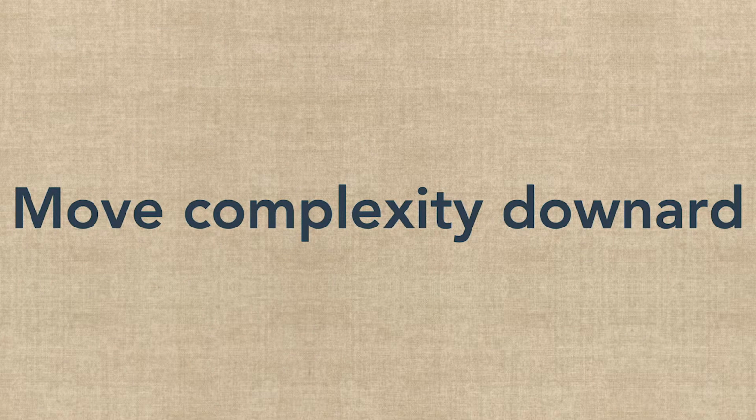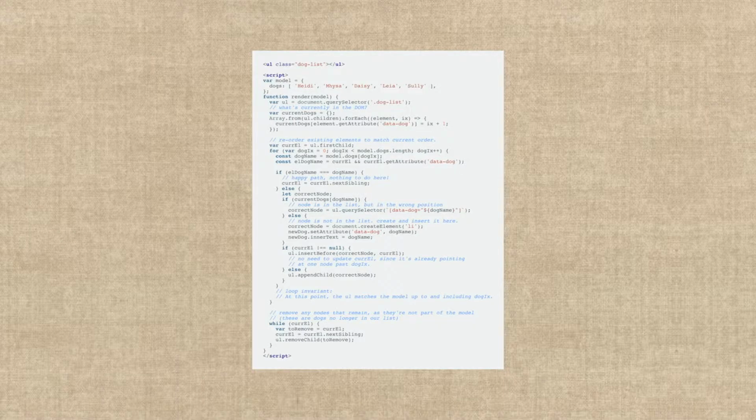The second guideline is to move complexity downward. My example for this is the virtual DOM. So this is another code sample that I don't expect anyone to read. But in the bad old days, before we had React and Vue and all of these fancy virtual DOM-based front-end libraries, if we wanted to do a really good job and have the most efficient DOM rendering possible, then let's say we have some list of data. In this case, it's dogs. And that data might have changed, so we need to do a re-render to the DOM.